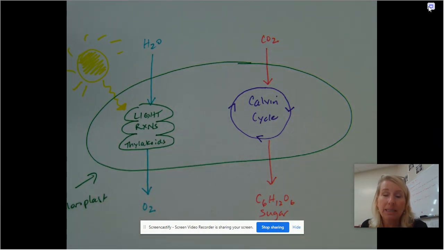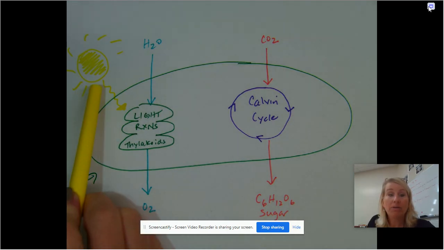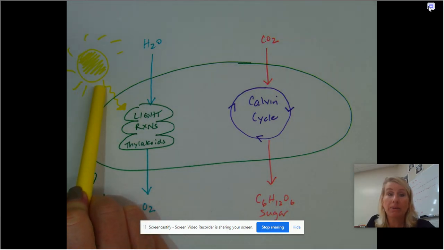But what's really cool is in the light reactions, we know that building something is an anabolic process. Correct. Yes. It's non-spontaneous, it's anabolic, it requires energy, so it's endergonic, and it has a positive delta G. If it requires energy, where in the heck does that energy come from? If you guessed it comes from the sun, you're absolutely right.